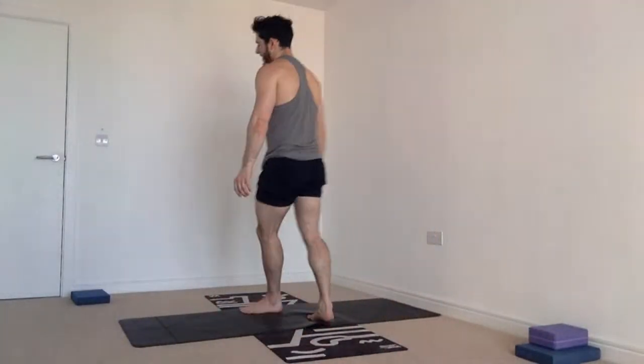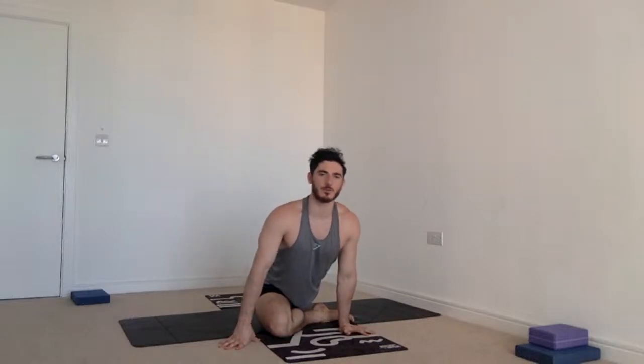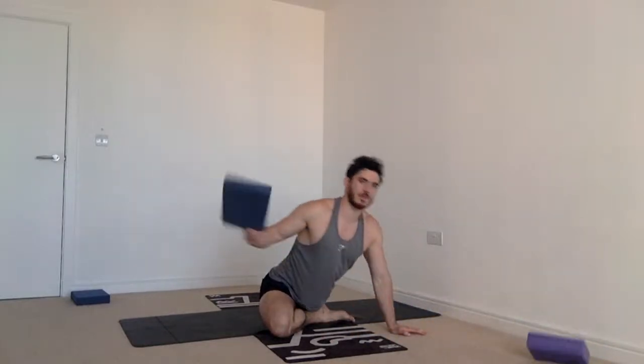This is an awesome block. The king pigeon block in broga is cool to do after that last block because it's going to stretch out the glutes — they're nice and warm and malleable now. We're going to stretch them out and release them. It'll feel good, it's going to strengthen the posterior chain and get us into king pigeon. Take the right heel to the sky and exhale take the right knee to the right wrist, aiming the right ankle for the left wrist. If you want to go further, shift yourself back slightly. Don't force the shin parallel to the mat — I want to be able to come up here with no pressure in the knee. If you feel pressure underneath, get a block or book to support yourself.